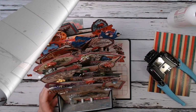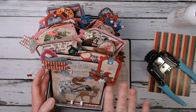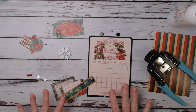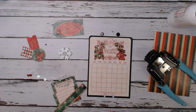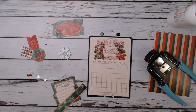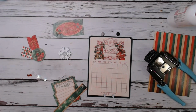So I have finished 11 of my calendar dividers, which I will show you later, all the different things that I've done. I'm up to December, so I thought that I would quickly show you how I make all of them. I go through the paper collection and cut out the different elements that I want to use on this side. As you can see here on January, I glue them in different places. Now I'm making a decorative piece here with magnets, so it can be removed and you can get to your calendar if you want to utilize the calendar.